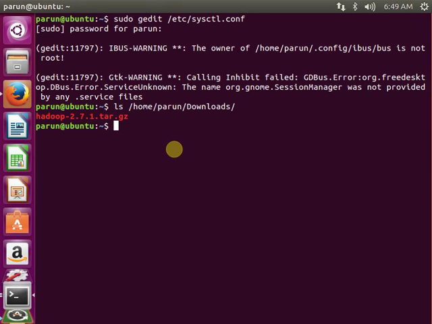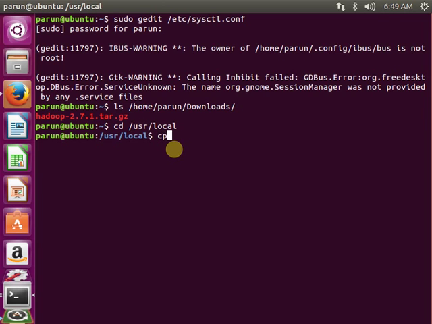Now we have to extract. First we need to copy this Hadoop file that we downloaded to the directory where my Hadoop is going to be. So I'm going to first switch to my user local directory.